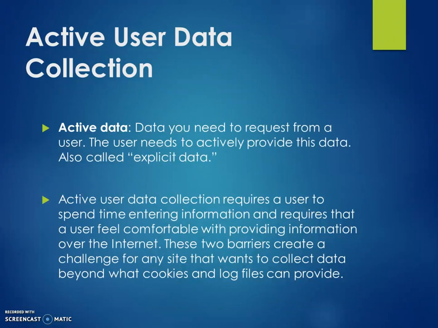Next thing is active user data. Active data you need to request from the user. That is, the user explicitly enters these data. These data are when the user enters the login credentials, or when he fills the form, or when he replies in the comment section of any social media and the data is collected from it, then it is active user data collection.